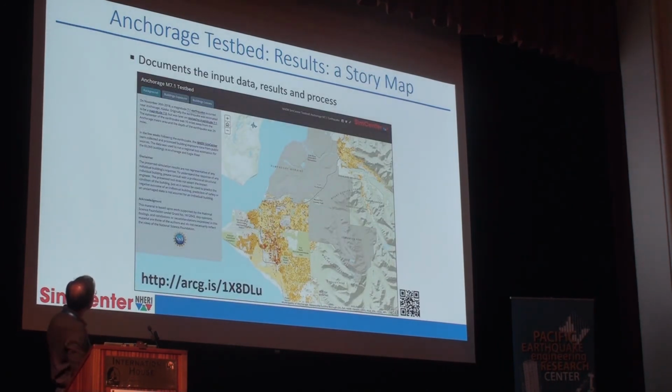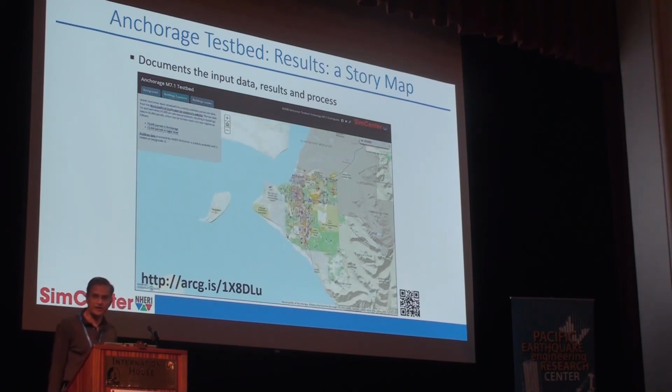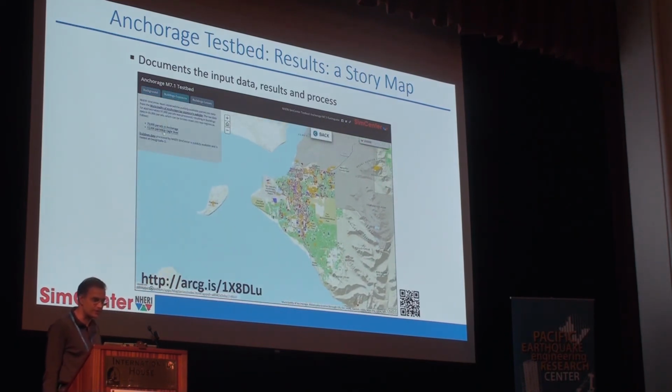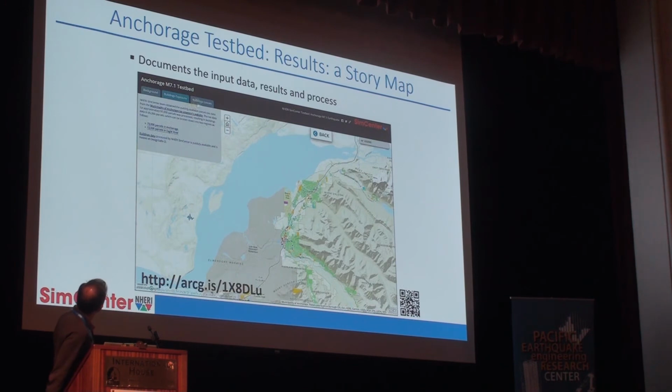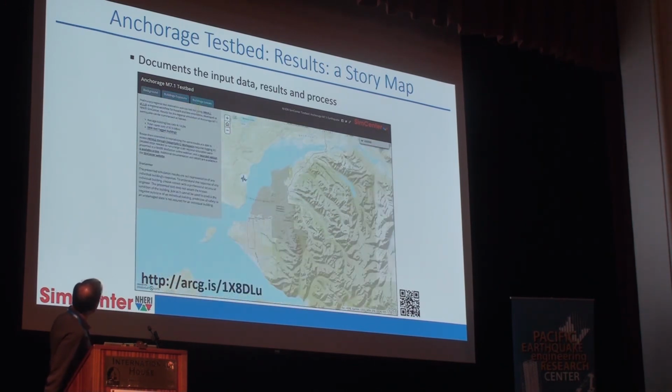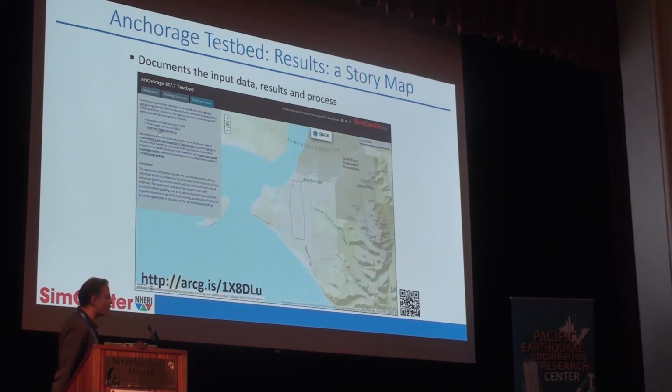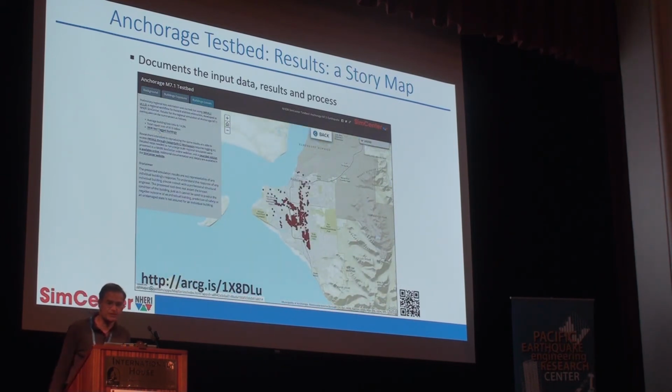The testbed is published. This is with ArcGIS, I guess. And so if you take a picture of that QR code with your phone, it'll actually take you to this thing, and you can play around with it. You can navigate all the information and calculation here for the testbed. So that's available to you. It lets you zoom in, move around, look at different information. It's a pretty cool way to release your results.